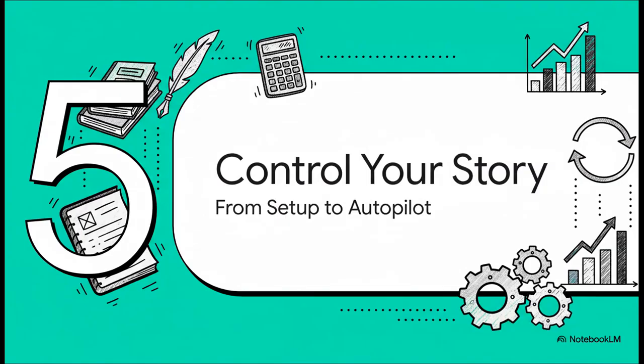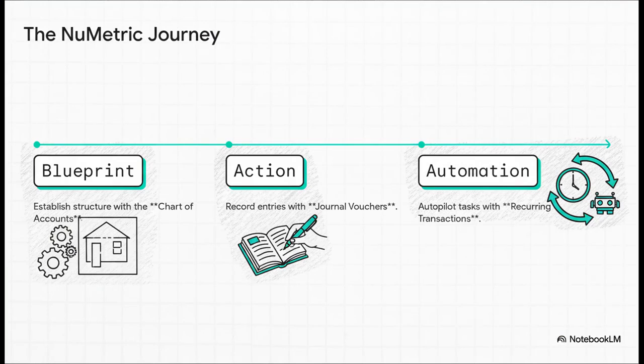Okay, let's wrap this up and control your financial story, taking it from setup to autopilot. It's time to bring everything we've talked about together. We've literally gone from the basic building blocks all the way to some really powerful automation. So let's look at the complete system you now know how to build for yourself. And this is the journey we just took right here.